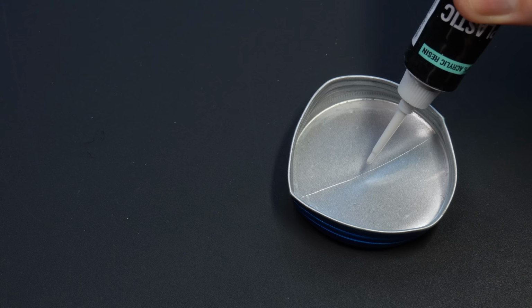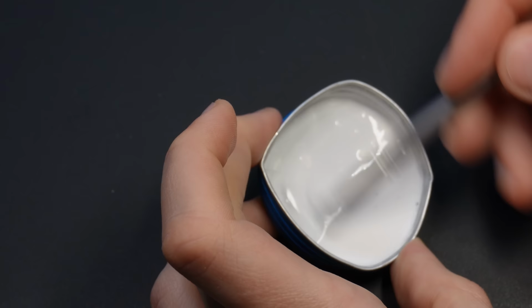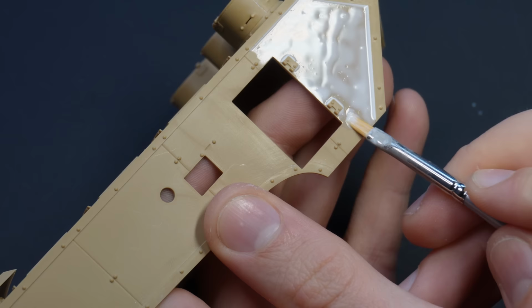As some have noticed, I try to use only water-based products for the most part in modeling. Why I do this I've already explained in previous videos. Therefore, I also model the armor texture with water-based putty from Vallejo. I dilute it with water and apply it in many thin layers. The drying time can be accelerated with a hairdryer at low temperatures.